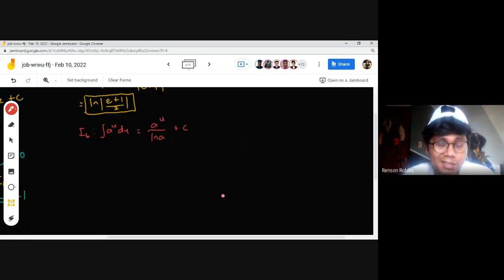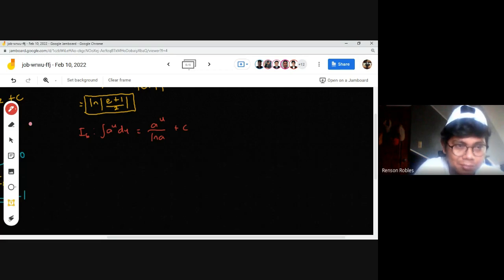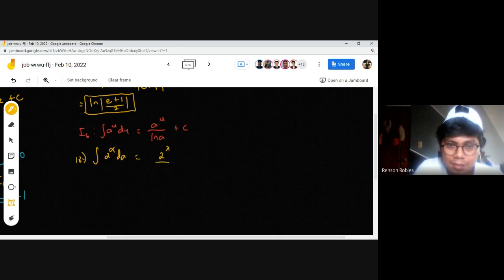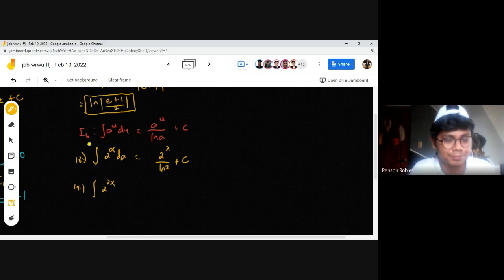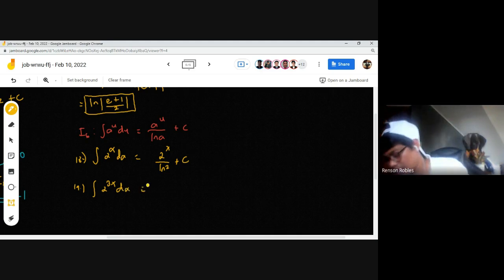Right? Again, we will just apply the same thing here for the a function. So 2 to the x dx is simply copy, and then you add c. Two raised to 3x dx. What do you think happened?